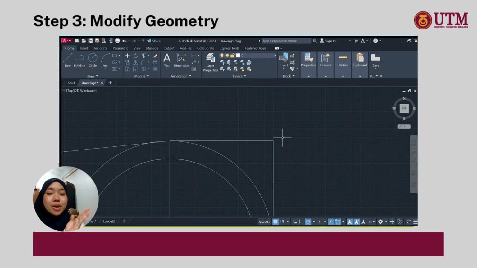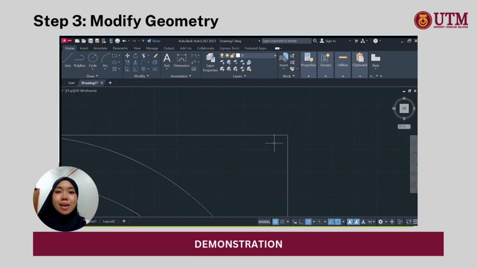In this video, I show you how to use the fillet and trim features. For the fillet feature, you can choose the fillet icon or symbol from the panel. Then the command section asks you to enter a number for the radius, and then you can connect between two intersecting lines to create a rounded corner. Same goes for the bottom.